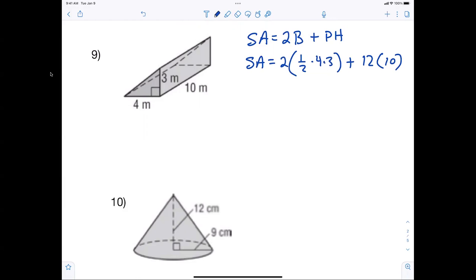All right, does anybody have a problem with that? How do you find the perimeter again? You add up all the sides. That makes sense, but the problem is one of the sides is missing, correct? Except we know it's 5. That's how easy. All right, so now we're going to go ahead and say the surface area is... Anybody else get 132? Yeah. All right, everybody's agreeing that's pretty easy, correct?